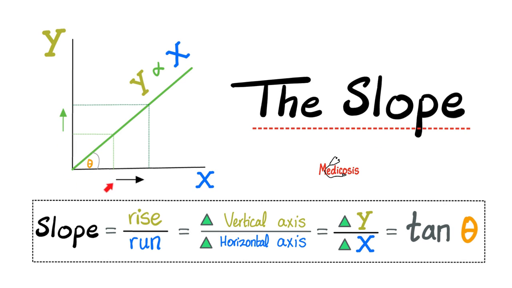In this video, I'll teach you how to find the slope of a straight line, whether it's a positive value, a negative value, or a zero value. The slope is rise over run. It's also the change on the vertical axis divided by the change of the horizontal axis. It also equals delta y over delta x, or y2 minus y1 over x2 minus x1. It also equals tan theta.